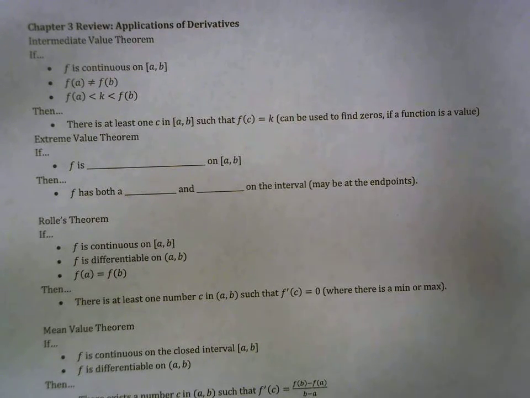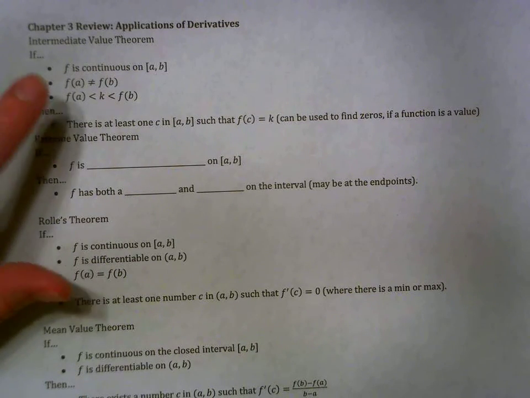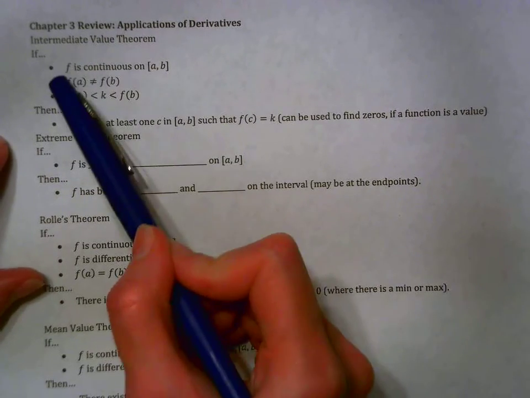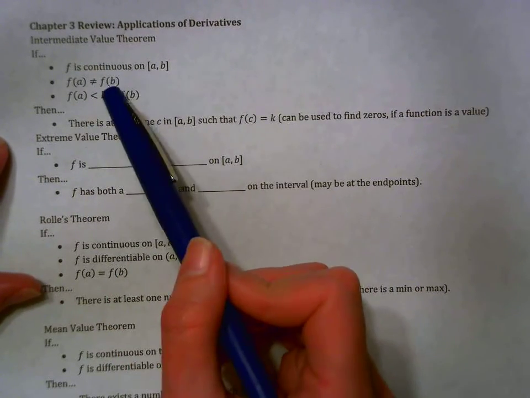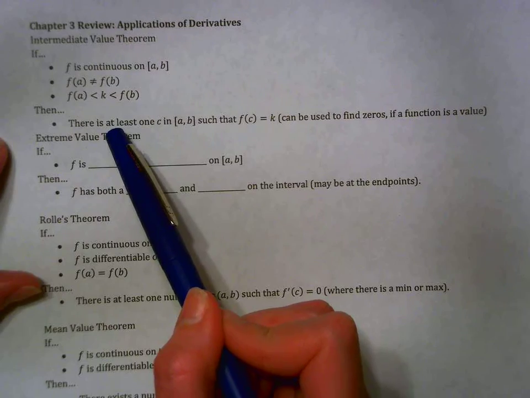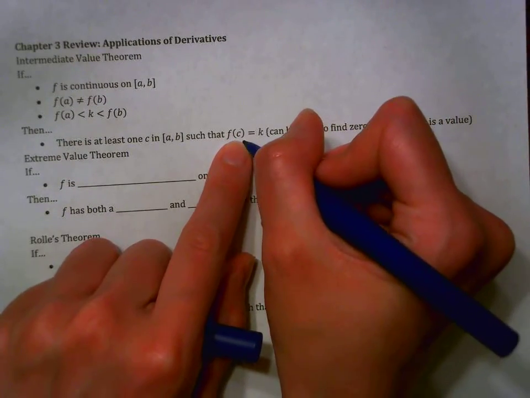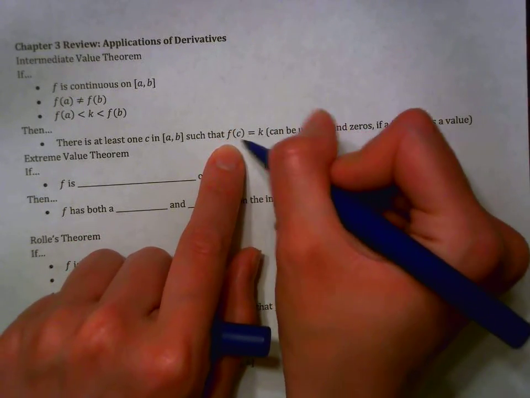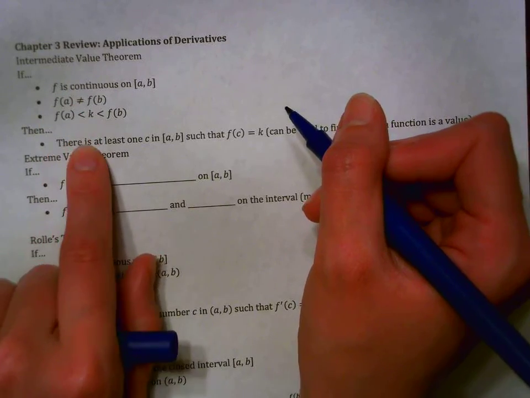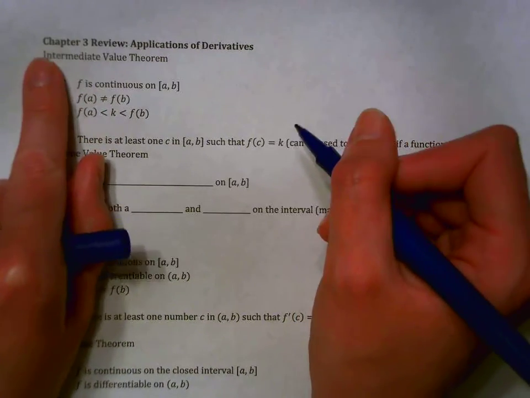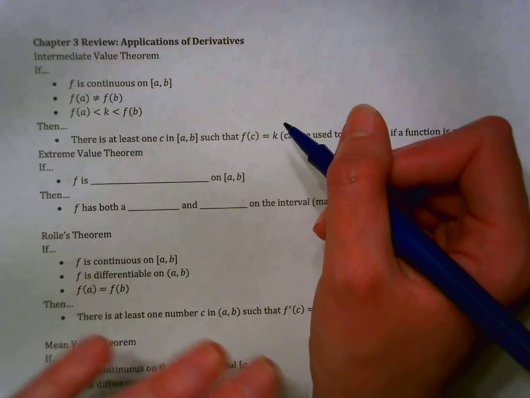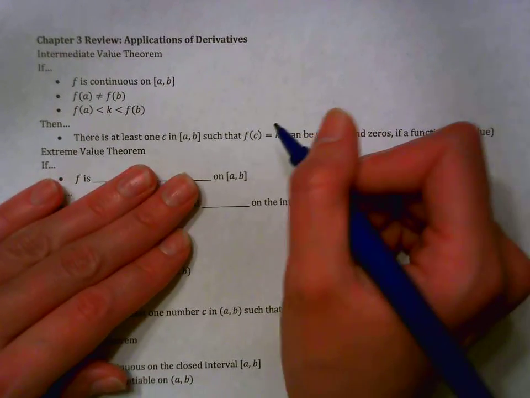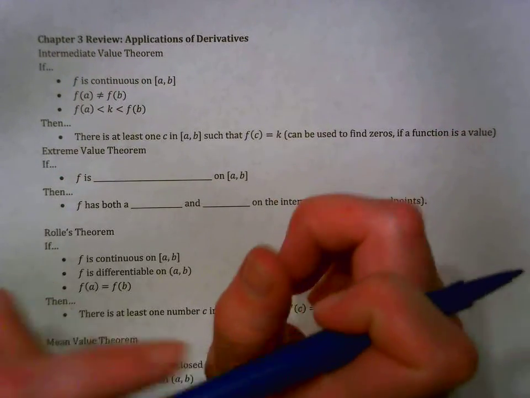So, the Intermediate Value Theorem. Remember, like I just said, this is from chapter 1, so it has nothing to do with derivatives. So if you're reading something and it looks like just f of x or f of c has to equal a number, there's no prime anywhere, not in the conditions or the statement, it's probably IVT, because all the other ones deal with derivatives. Well, the Extreme Value Theorem doesn't either. That one's kind of its own deal.